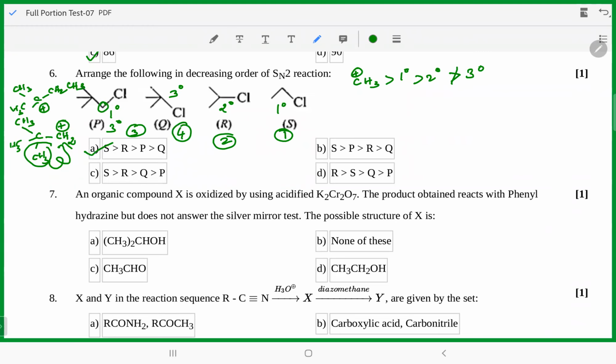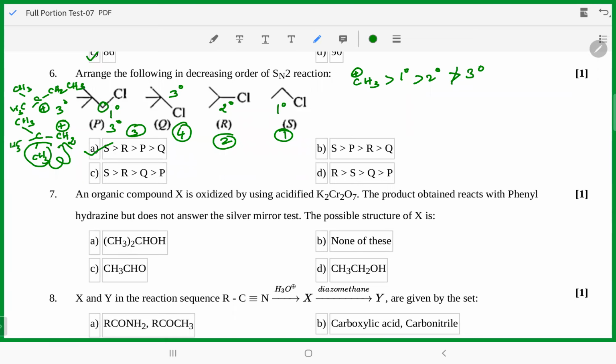Is it clear? Sir, P is 1 degree, no, sir? P has chlorine attached to a 1 degree carbon. On the 1 degree carbon, when you remove that Cl minus, it becomes CH2 plus. During the reaction, when the chlorine goes, it will become CH2 plus. It rearranges into tertiary. Now look at this structure, I have drawn it right beside. Look here, it becomes tertiary, right?